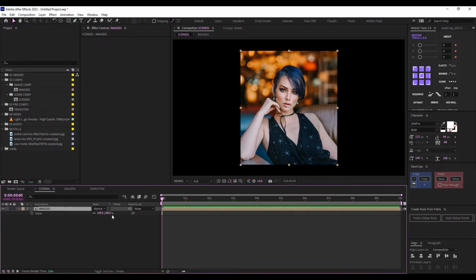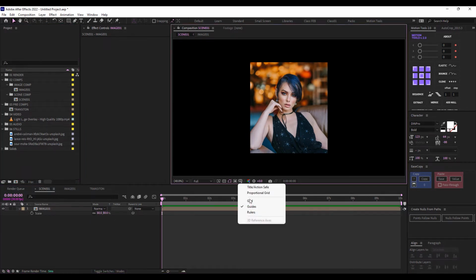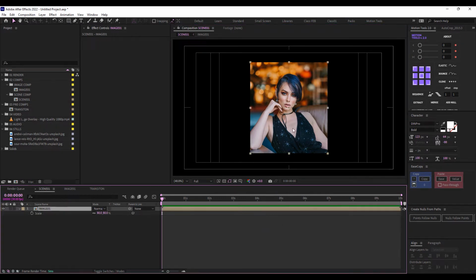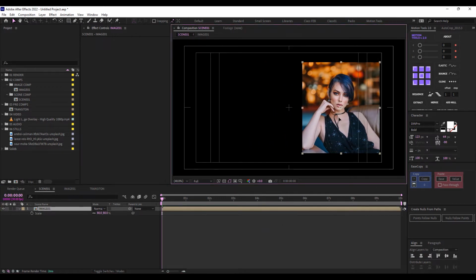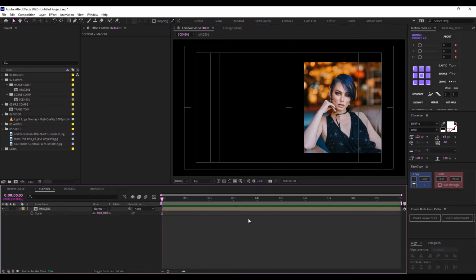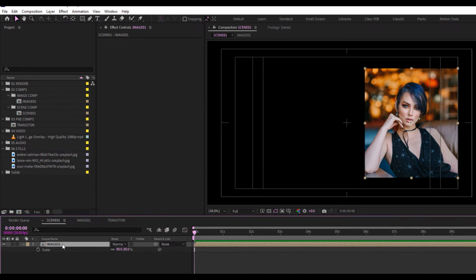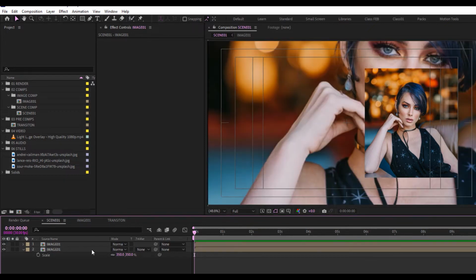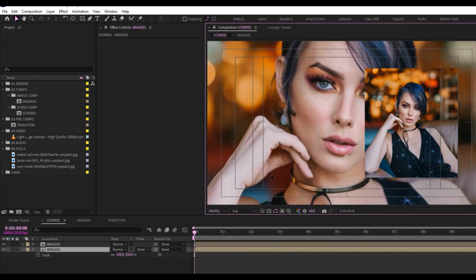So first I'll reduce the scale to 80. Then I'll activate my title action safe so I'll know how to position it. So I'll click this and then I'll just drag it to this second part here. I'll use my line to make sure it's centralized, which is fine. Then I'll click this again. Then I'll duplicate. So I'll go to the one under. Then I'll increase the scale to about 350. That will be quite large. Then I'll just position it in a way that I can see the lady like this.